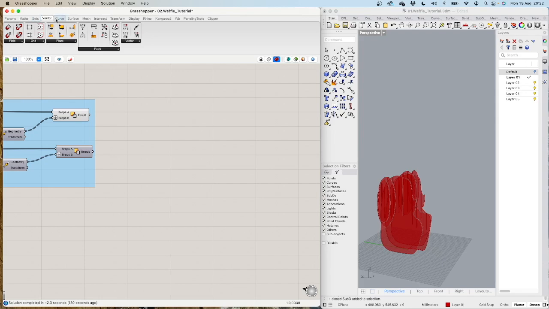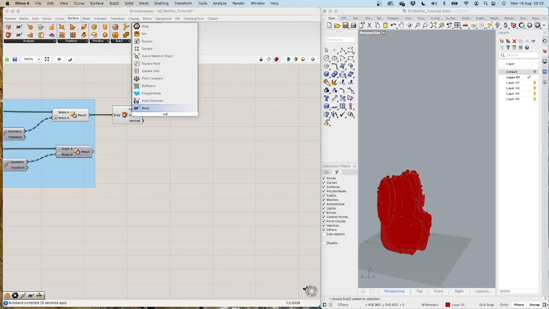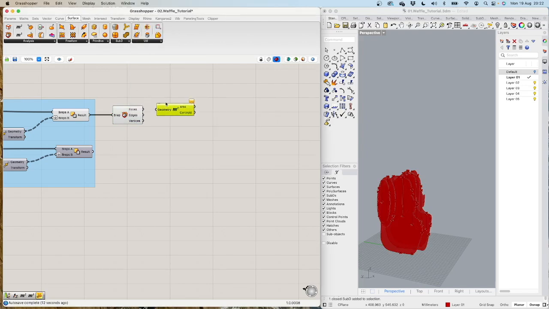I again go to my surface tab and I deconstruct the B-rep here, where we get the faces, the edges and the vertices, and I analyze the area of the faces. So you type in area, and here you can analyze the faces, and you get center points. I want to sort this list from big to small.